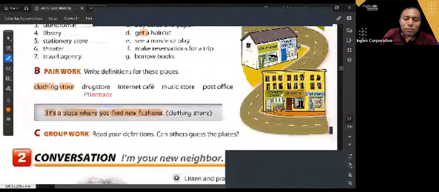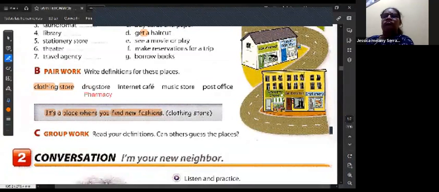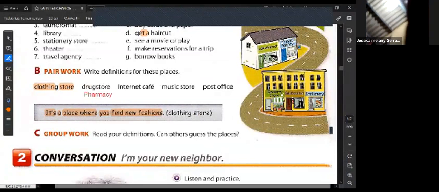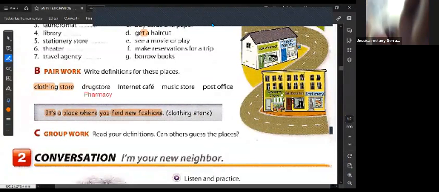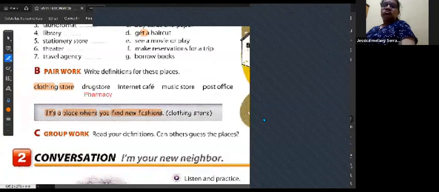Okay, now continue. Yes, there are some on Pine Street. Oh, good. And is there a laundromat near here? Well, I think there's one across from the shopping center. Thank you. By the way, there's a barber shop in the shopping center too. A barber shop?